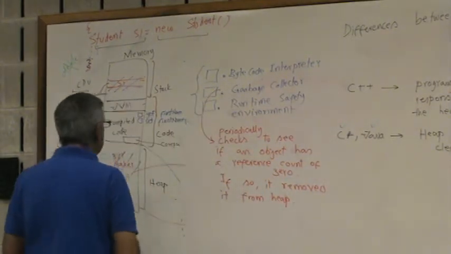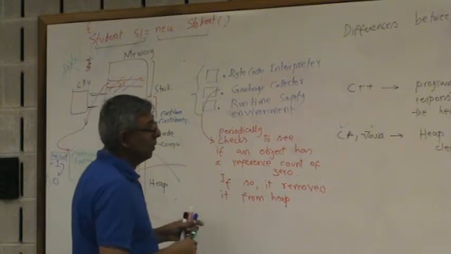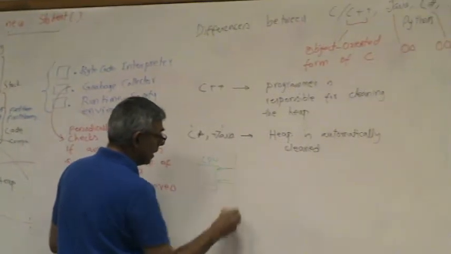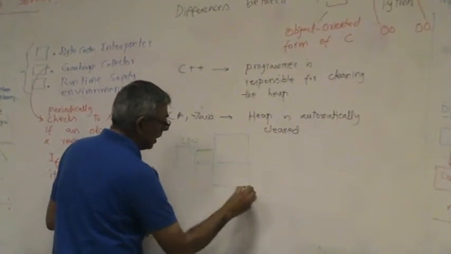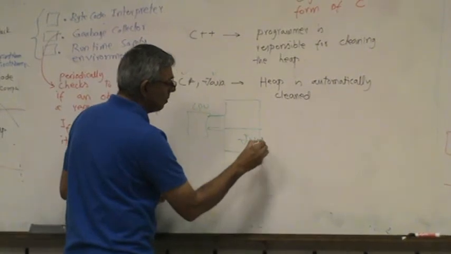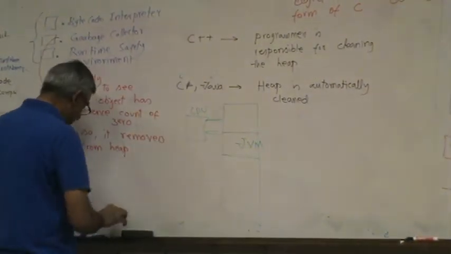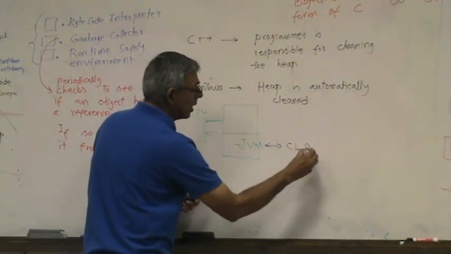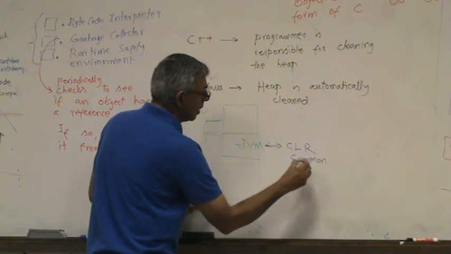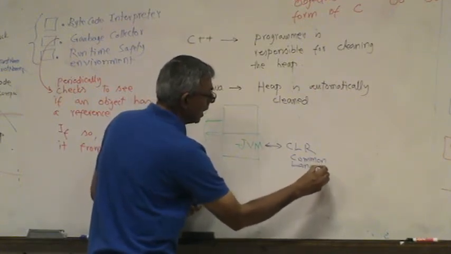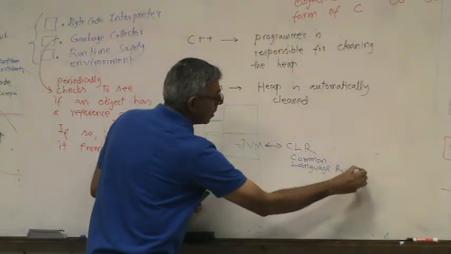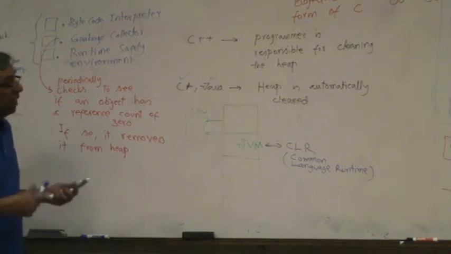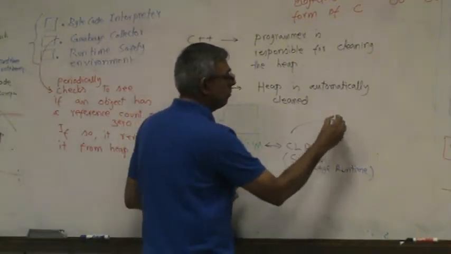Okay? Now both C# and Java, for example, if this is our CPU, if we wanted to run a program, in Java we have to load the JVM. If you are running C#, the equivalent of JVM in C# is CLR, which stands for Common Language Runtime. Okay. CLR, just like JVM, also has 3 things. Okay, and what are those 3 things?